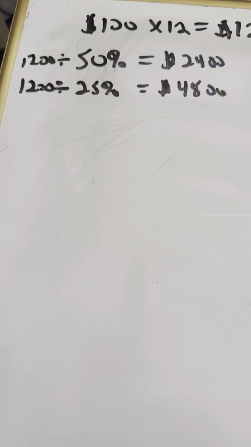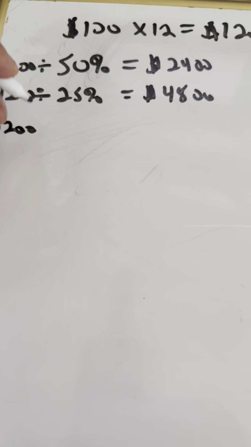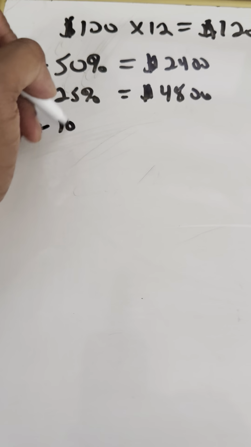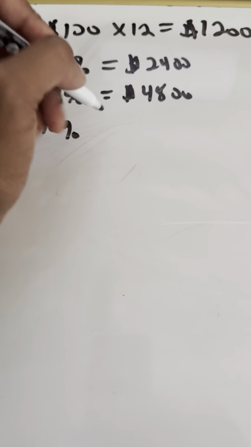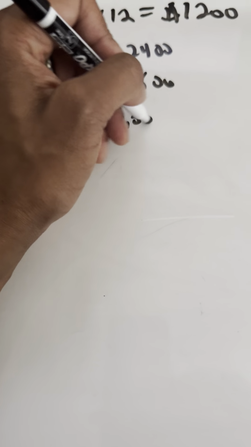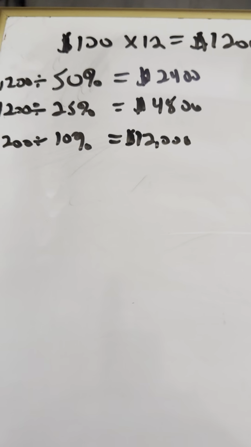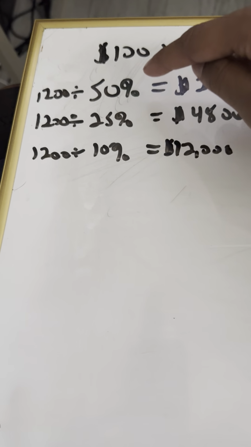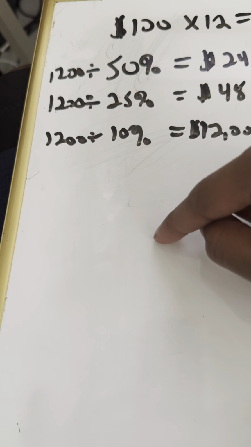Now, let's say you went with the market average of the return, the S&P 500, something like that, right? And let's say you still want to receive that $1,200 per year, and you were going to receive a 10% yield. Well, the amount of money you'd have to have invested in order to get that would be $12,000.